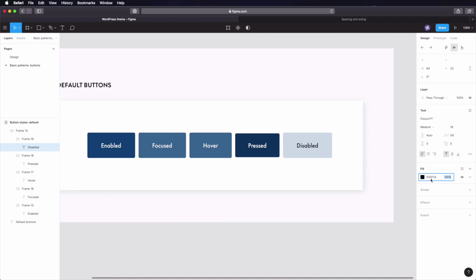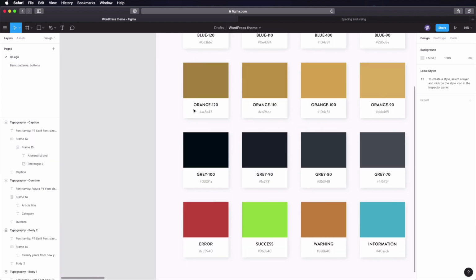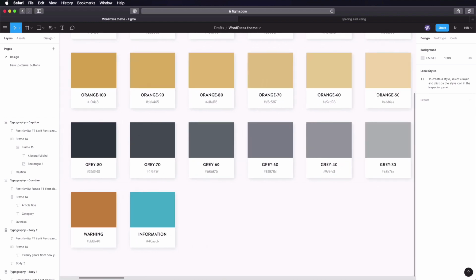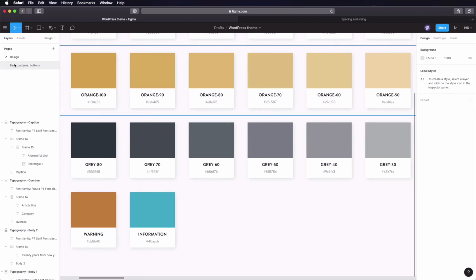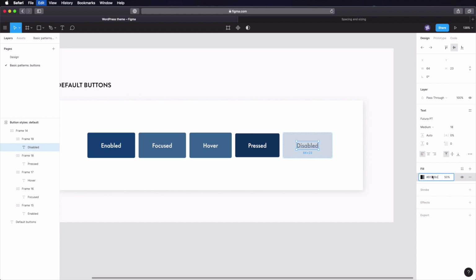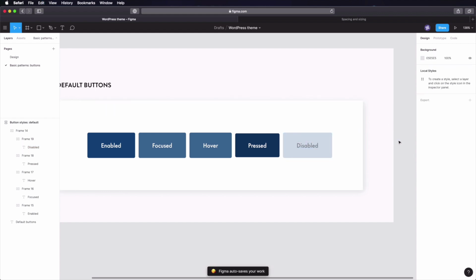We'll paste that in, and we'll reduce its opacity to about 50%. Should do the trick. Nice. Or you can go directly to gray 50, select that color, and paste it in like that. That also works.